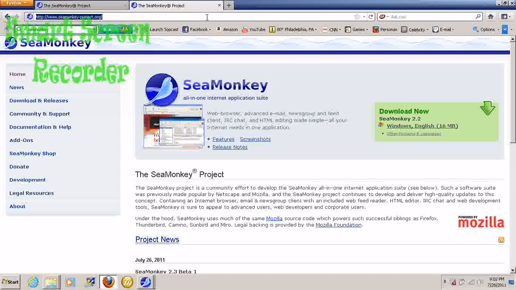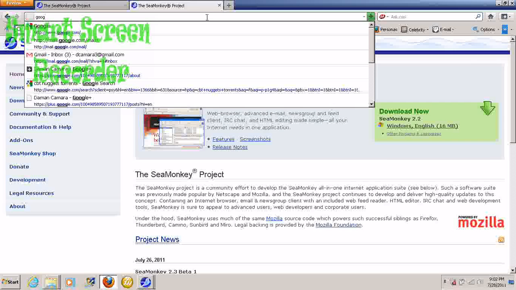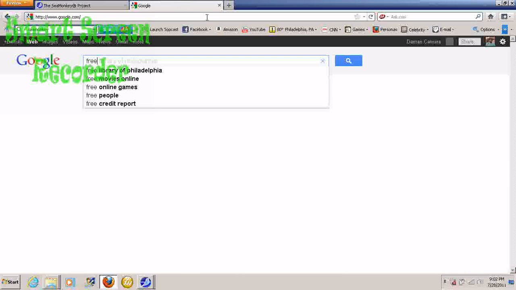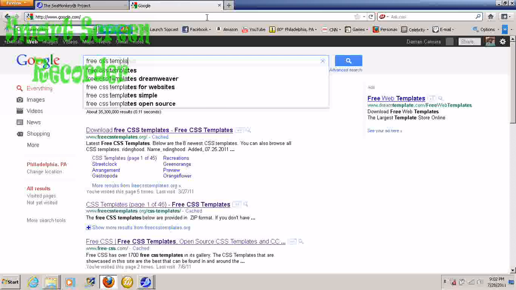So I'm going to go for that second approach. I'm going to go to google.com again and then search for free CSS templates.